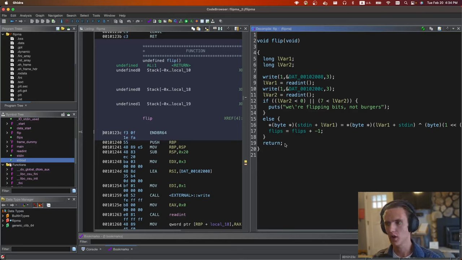If you're brand new to all this stuff and you want to learn more about FSOP, I highly recommend Pwn College. They have a whole module on doing these sort of file structure manipulation attacks, and it's good, and that's where I learned from. Also, write-ups, Nobody is Nobody. They have a GitHub, and they have a whole bunch of write-ups on this stuff.